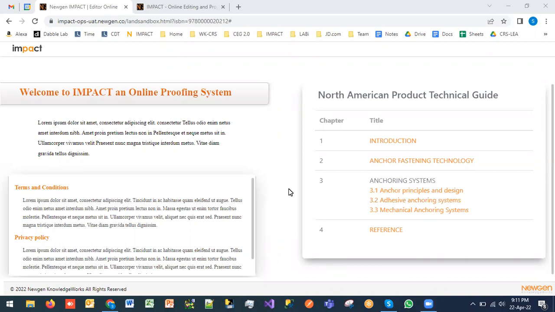Hi everyone. Impact is Newgen's online content editing platform hosted on a cloud environment. The content in XML or HTML format can be loaded into the system that is available in the CMS, either through API integrations or messaging systems.